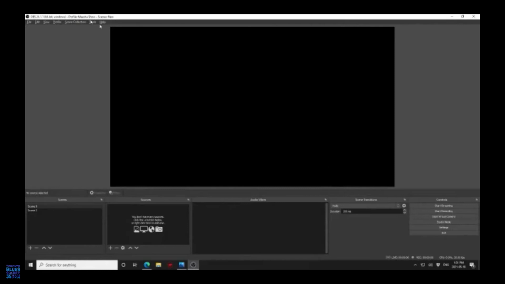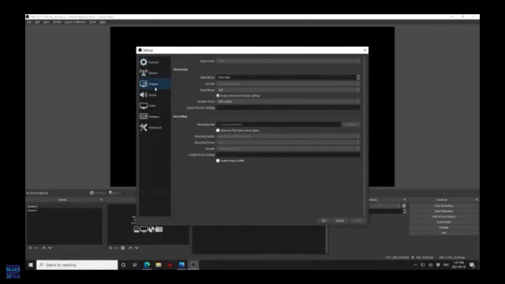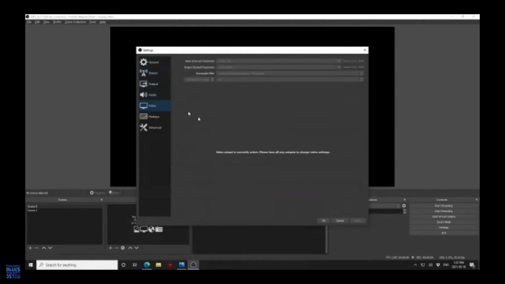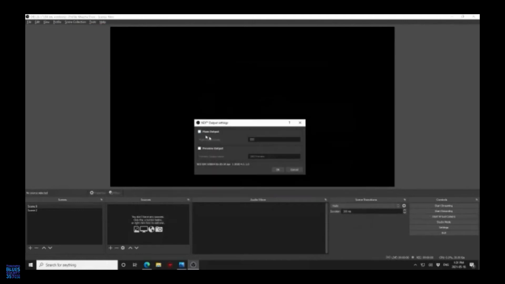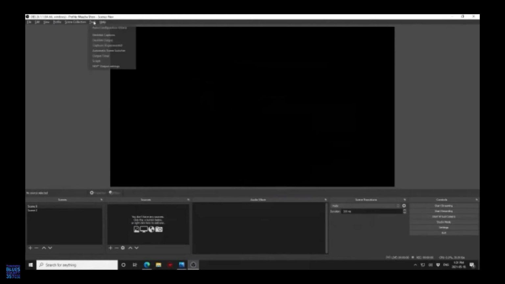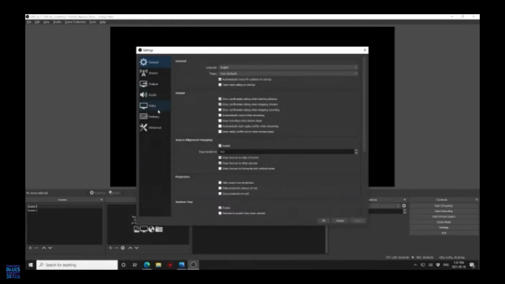So you either change the canvas size, which you can do. Where is it? I believe that is in the actual settings. Let's see. Output, no, video. Yeah. So obviously right now there's an output that I'm using, so let's stop that. Is it the NDI output? Yeah. So let's cancel that, and then let's go back to settings and video.